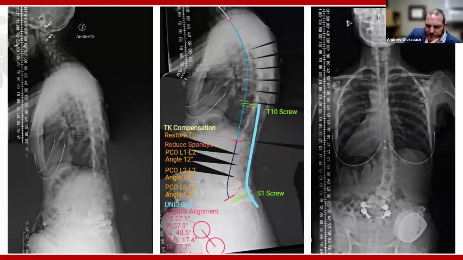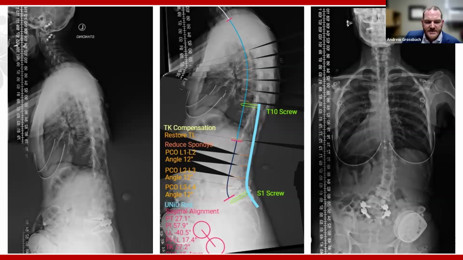And here's her x-rays and her plan. So on the left there, sagittal, you can see she's actually kyphotic in the lumbar spine. One important note is to look at her thoracic spine. So she's flattening that thoracic spine. And so people compensate for loss of lumbar lordosis in a couple ways. One is, of course, to retrovert their pelvis, so increase their pelvic tilt. The other is to flatten the thoracic spine. So you take that kyphosis out of the thoracic spine to try and stand up straighter.